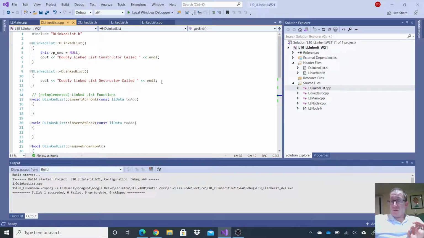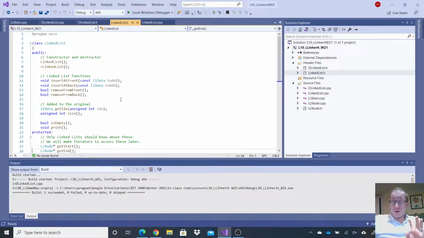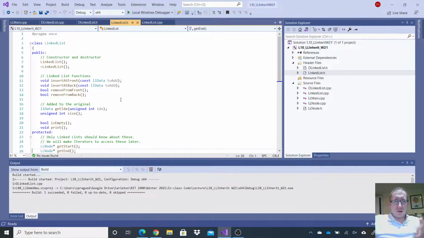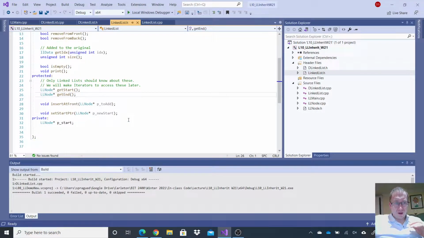One of those tweaks I wanted to warn you in advance about is with our linked list.h. Let me see here. We have insert back, insert front, remove back, remove front. For insert front, we have a special new version. It's a protected version of insert front because nobody other than a linked list, either a doubly linked list or a normal linked list, should be using this. This is a special version where it takes in a linked list node and inserts it into the list at the front. We have this because we're going to keep on hitting that particular scenario.